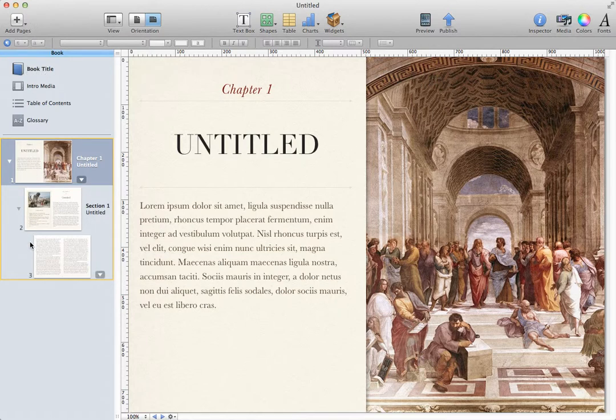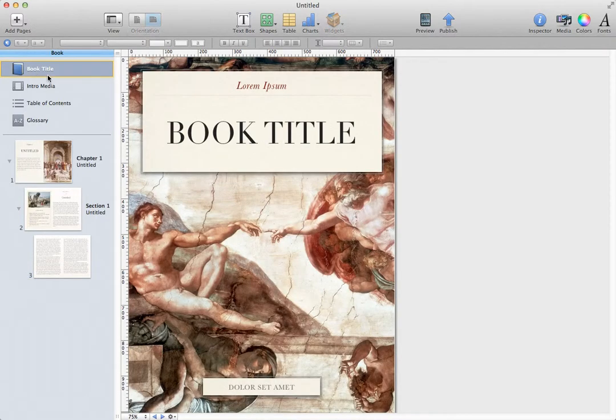Down here is where your book is set up. So we have a number of pieces in here that are useful to us. The book title is of course the front page of the book, and this is where we can change the image if we wanted to. For our purposes of creating a book on the Grand Tour, this works pretty well for us, so we can go ahead and modify things as we're working here.